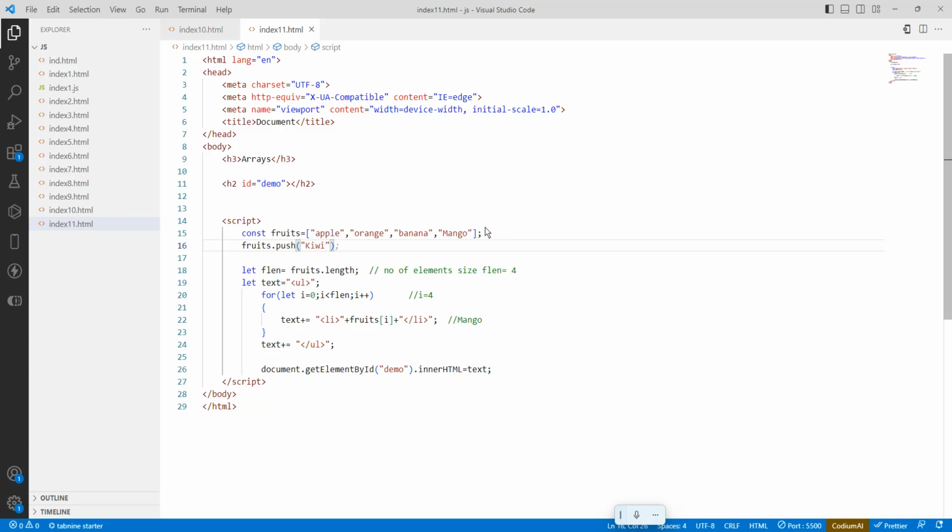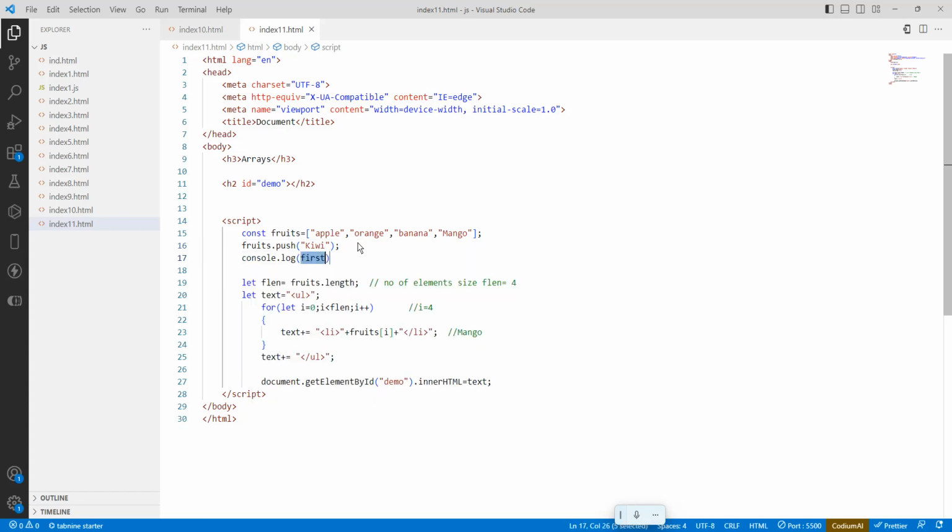So where is it adding? Yes, we'll see. I want to print console.log of fruits. So I added a new element, and we are going to see it here.